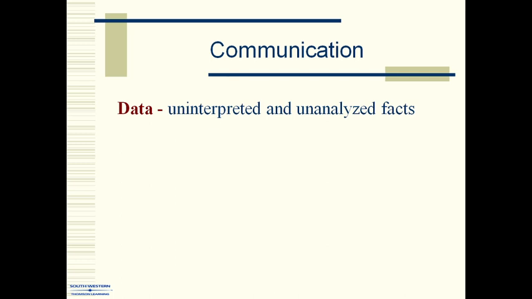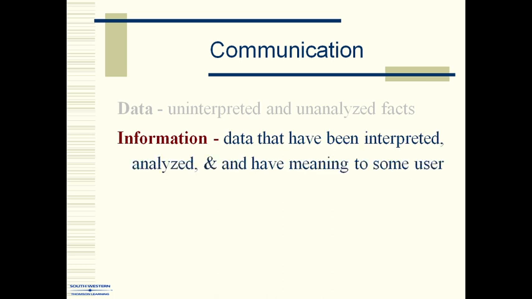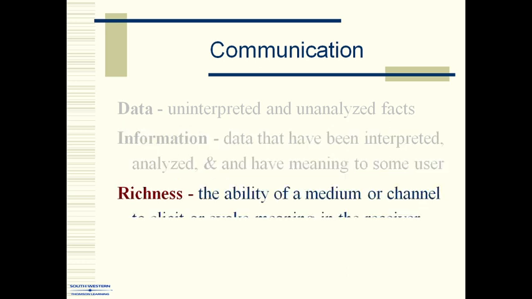And what is data? There is a fact called data in interpersonal communication, and data means the uninterpreted and unanalyzed facts. If it is an analyzed fact, then it is information. If it is an unanalyzed fact, then we call it data. And what is information? Data that have been interpreted, analyzed and have meaning to some user, that we call information.